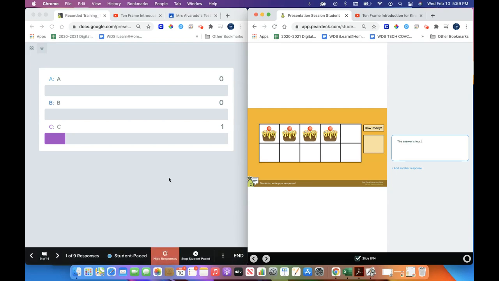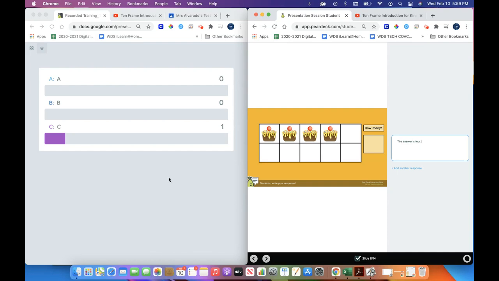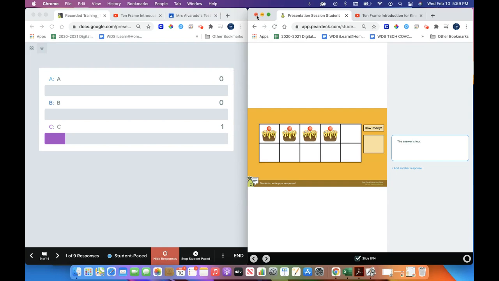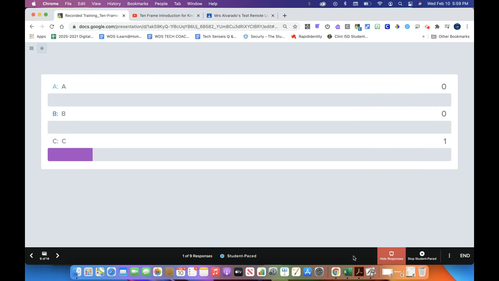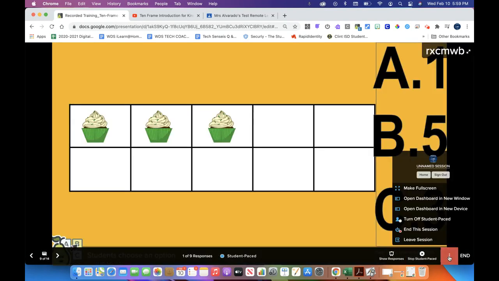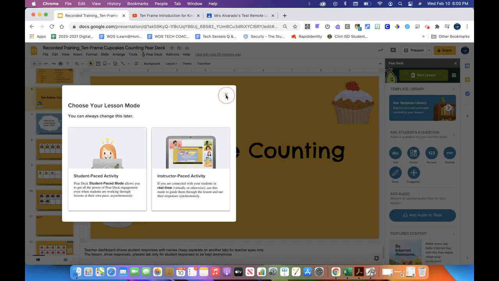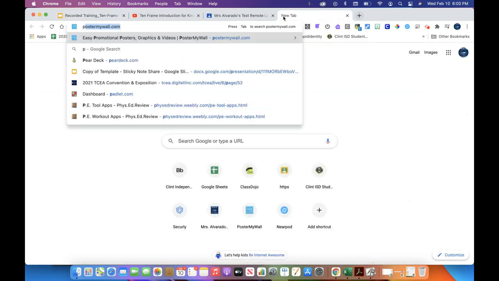Alrighty, everybody. So now that you've seen the teacher side, how to add the interactive tools, post them on Google Classroom, how to share the link, whether it's on your Google Meet or on your Google Classroom, now let's go ahead and take a look at what the reports look like, okay? So I'm going to go ahead and just close this for now. You don't need to see the student screen anymore. So I'm going to go ahead and hide the responses. And I don't want to end it, okay? Because remember, I left it for homework, but I am going to leave it for now. And I'm going to go ahead and go into Pear Deck.